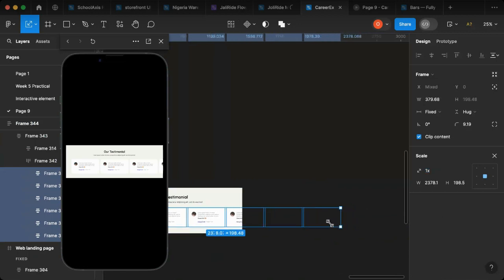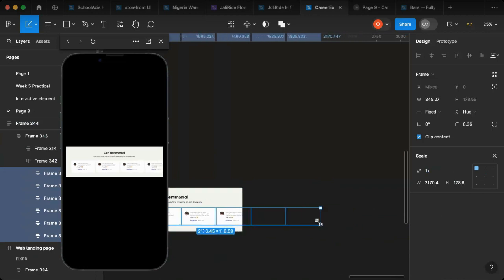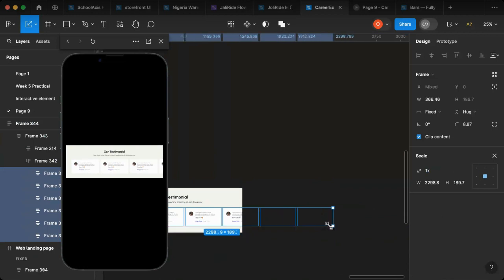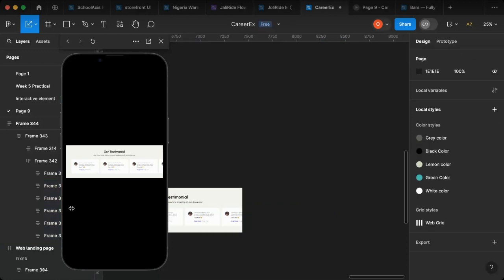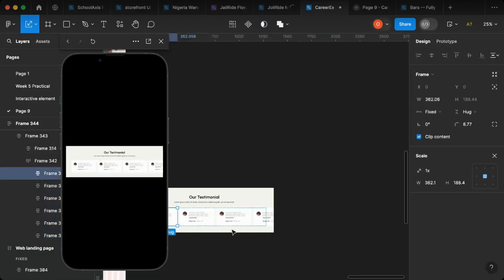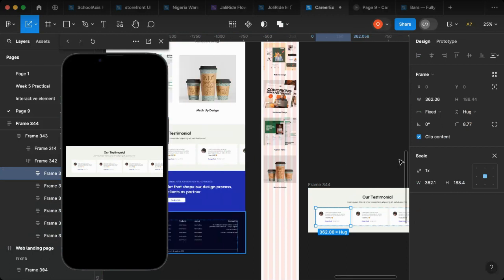So let's scale it a little bit. While you are scaling, this is how it will look like. So we will need to make the text readable. So we're going to scale it out a little bit. Okay, this is too much. Okay, you can now come here and just look at it. It's okay. So we are going to hold, let's see what we've done so far. I think this is not bad.